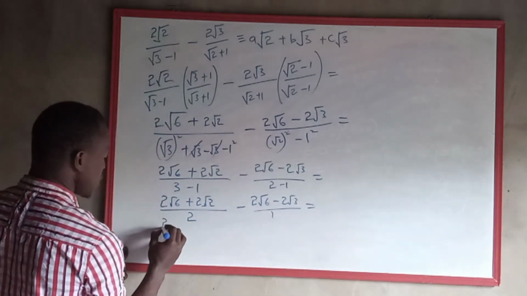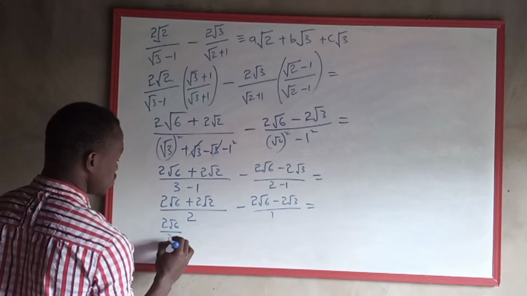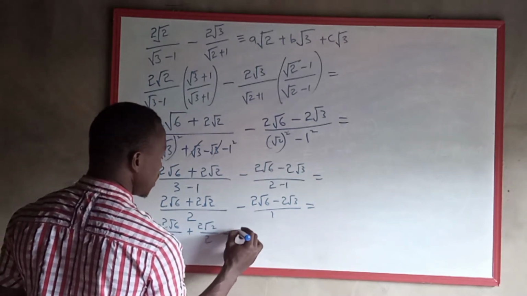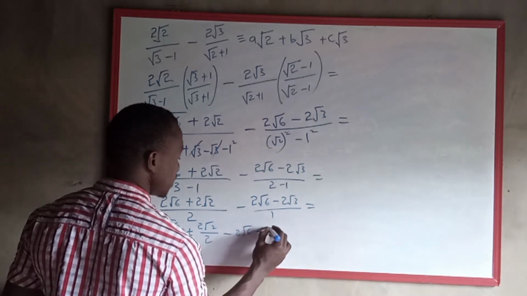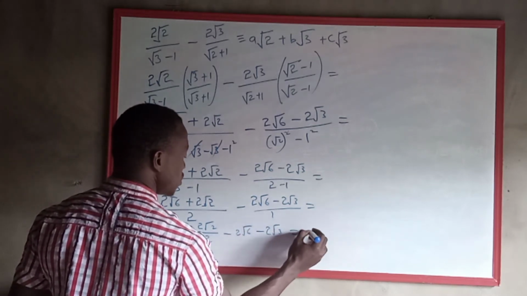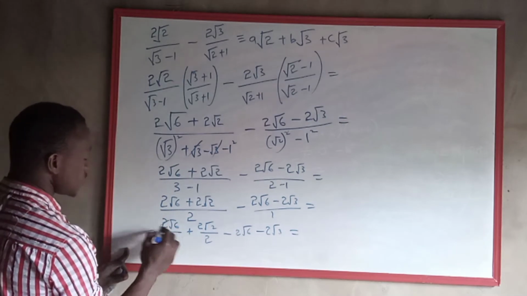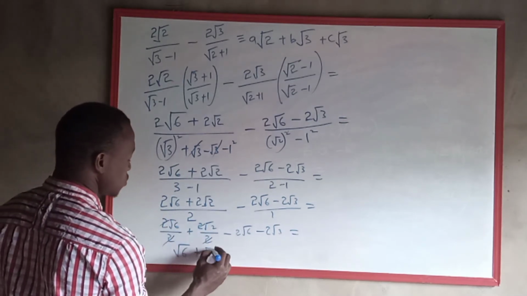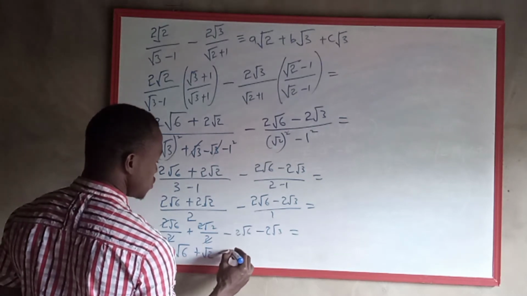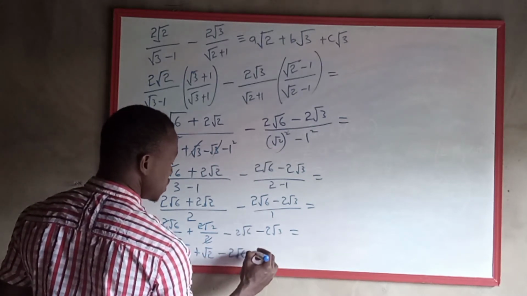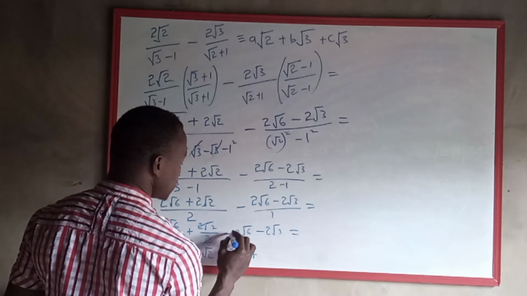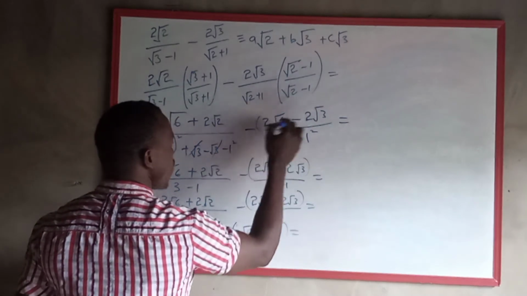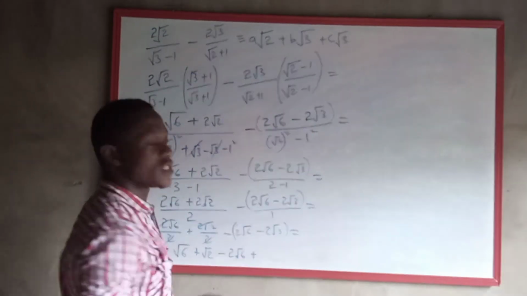I have there. So we can break this out to give us 2 root 6 over 2 plus 2 root 2 over 2 minus 2 root 6 minus 2 root 3 is equal to whatever we have. So this 2 goes with this 2, this 2 goes with this 2. I am left with root 6 plus root 2 minus 2 root 6 here becomes positive because this multiplication sign has multiplied that. This is one term, so let us put it in bracket because it's the same term.